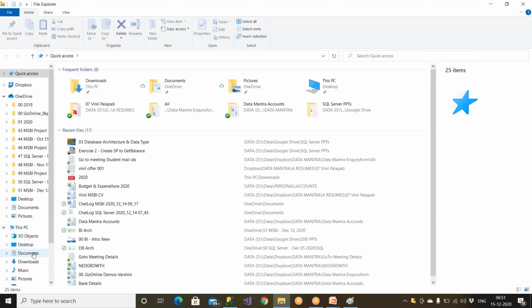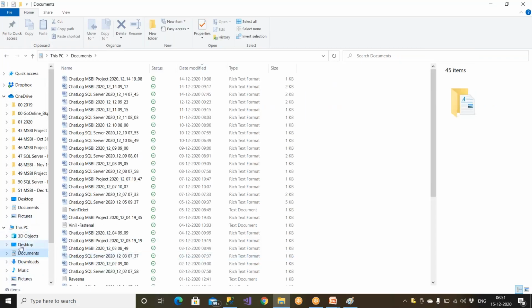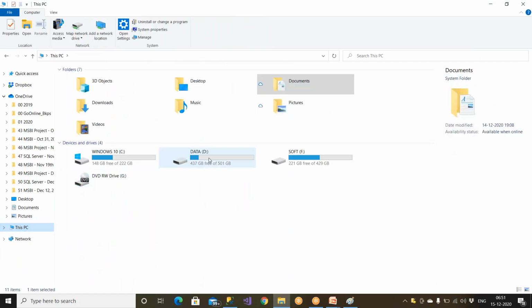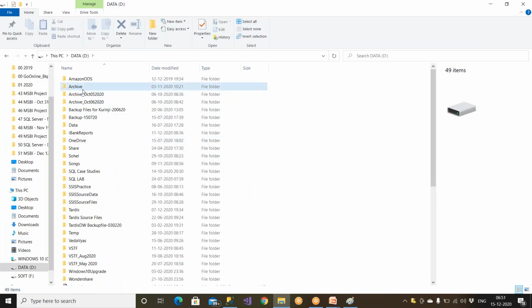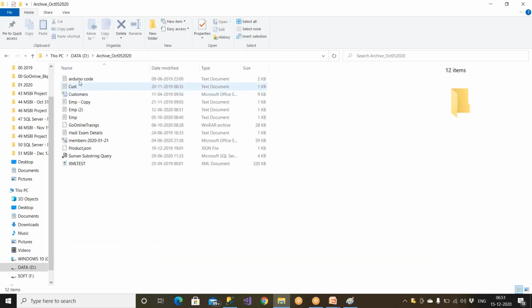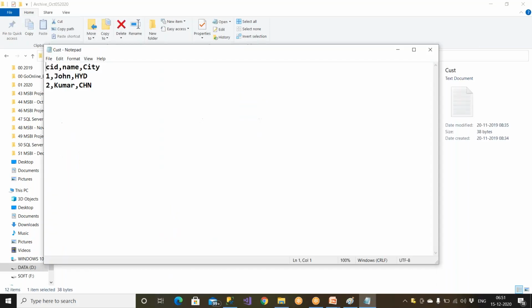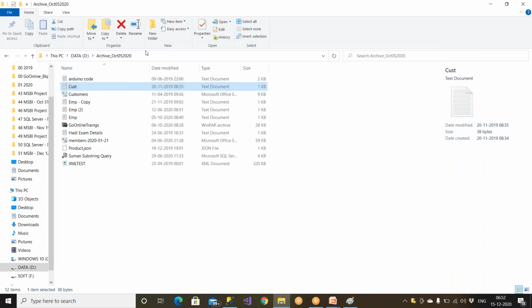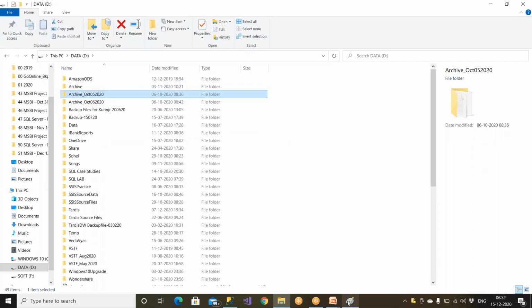For example, I have created a file. So this file, or I'll create a file. Whenever you create any file, what will happen? You are going to be getting a path. Clear? So what is the path of this file? The path will be this. I don't have any files here, but if you go somewhere, there's a path, right? If you say what is the path, the path will be the complete path slash customer.txt, or members dot blah blah blah. Like that, every file will have a path. Clear? So the path is this.